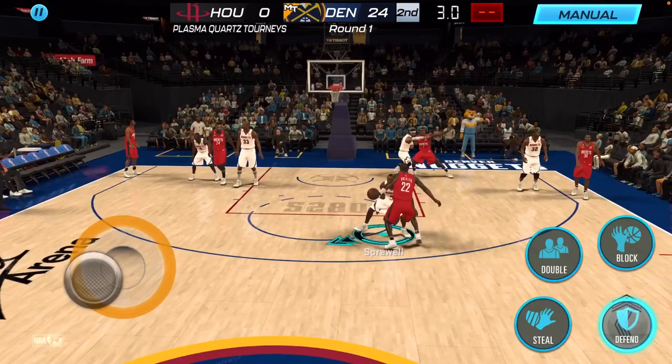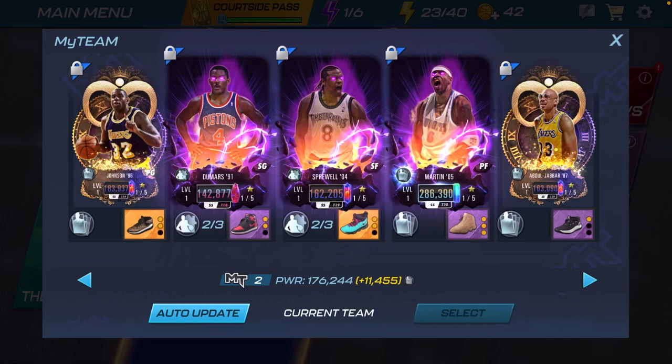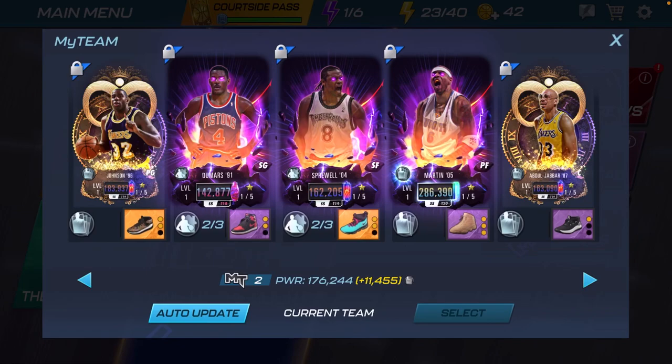Oh, Clyde the Glide. But this is my first time using Joe Dumars in NBA 2K Mobile. He's definitely incredible. All right, and Latrell Sprewell, he's also incredible, but that shot release they decided to give to Latrell Sprewell is going to have me like, that weird jump shot, guys, and made me not want to use him, because although he was good, I just feel like with that weird shot release, he's just not going to do as well as you want him to. But he still was pretty good in game.